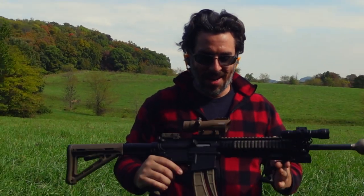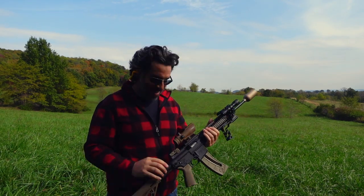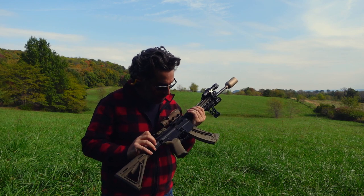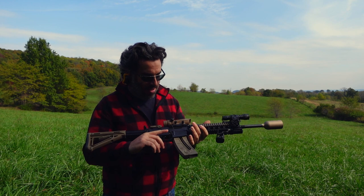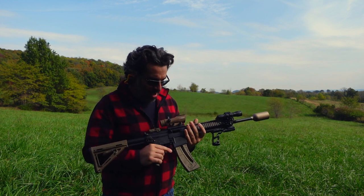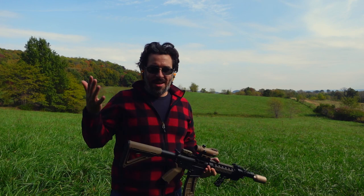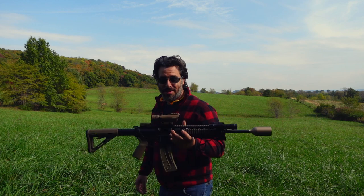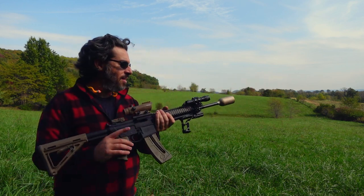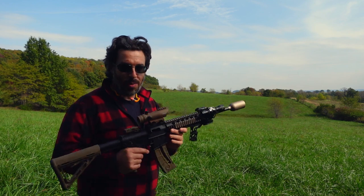Well, I have been surprised. That didn't go nearly as far as the pistol for some reason. It launched it. Oop. There we go. It definitely launched it. That extracted that time too. But I think it only went about 110 yards, maybe 120 at the most. So that surprised me. I thought with the rifle length barrel that it was definitely gonna get a lot more range out of it.